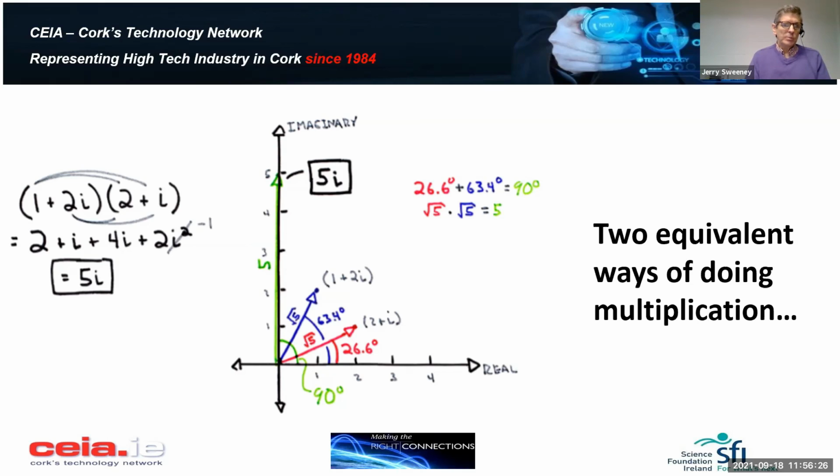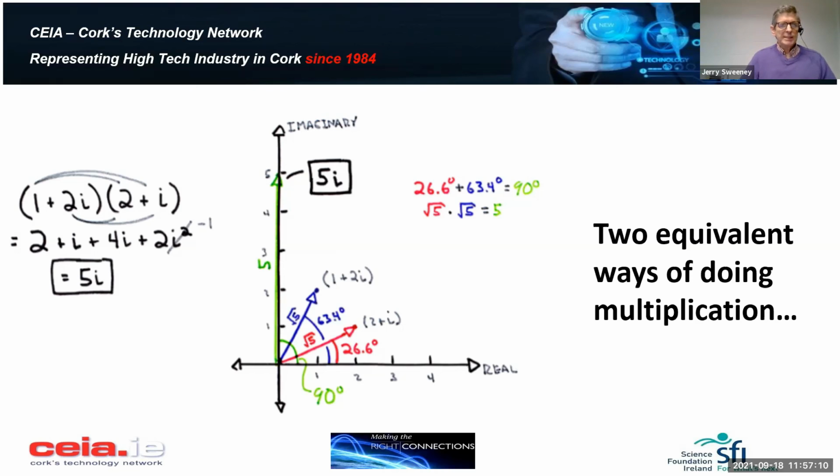So what we're actually doing here is multiplying two complex numbers that each have a real and an imaginary part. And we end up with a complex number, but it's an imaginary number only, because there is no real part. You can FOIL that out if you want to. It's 1 multiplied by 2, so you can see the four multiplications. Then you have 2i multiplied by 2 and i multiplied by 1. And then you have 2i multiplied by i, which is 2i squared, which is 2 multiplied by minus 1, which is minus 2. And you end up with 5i.